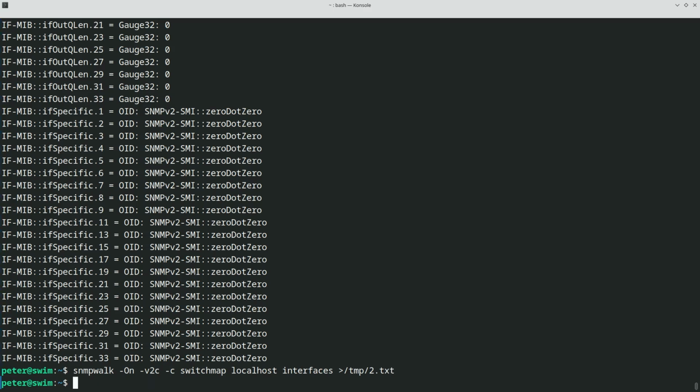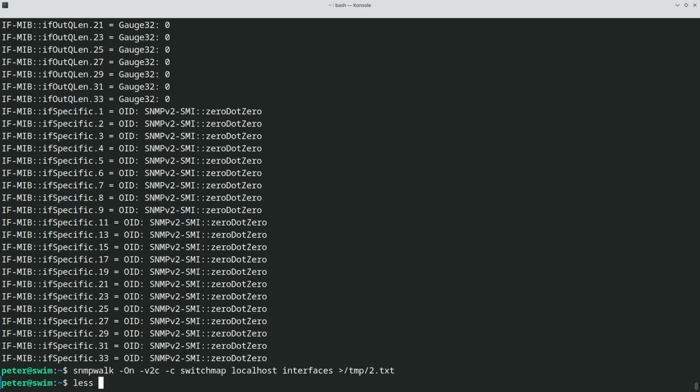So what I want to show you is that one of the ways you can figure out the translations and make sure that you're getting the right thing, if you've got the MIBs enabled, is that you can just take a look at the files that were just created.